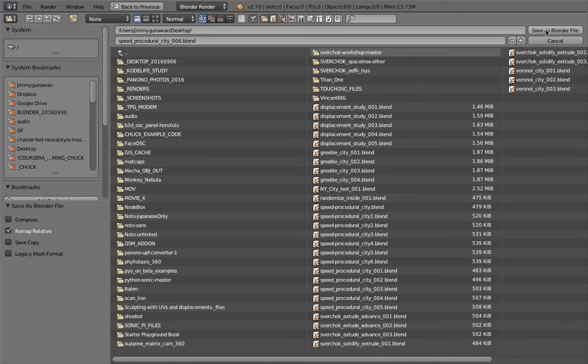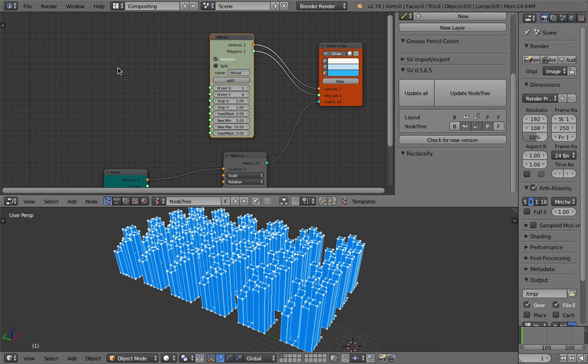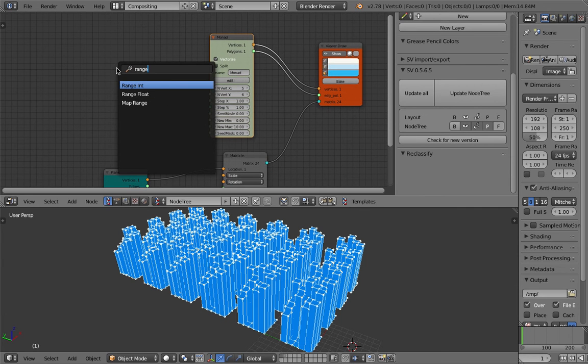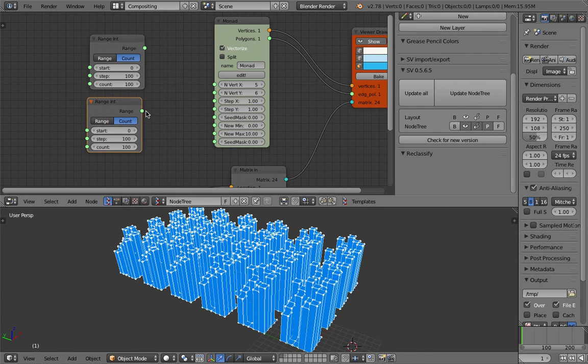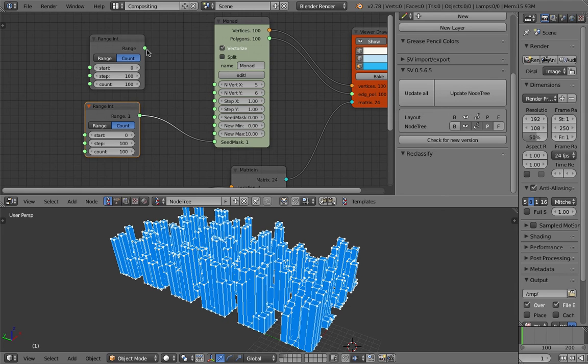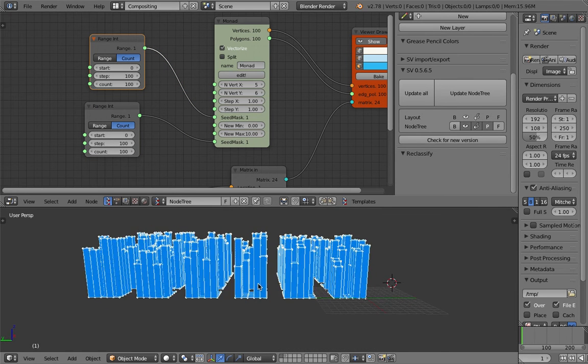And if you want to randomize it, you just vectorize. So turn on vectorize and range integer, count, step, maybe how many buildings do we have? I don't know, maybe 100, just to 100. So each one will have a different seed, and hopefully we have the randomizations that we want.